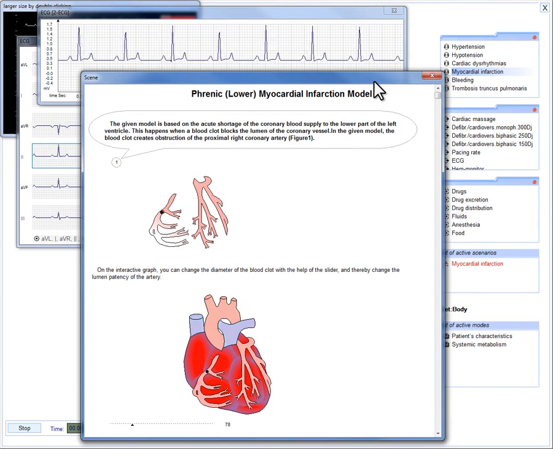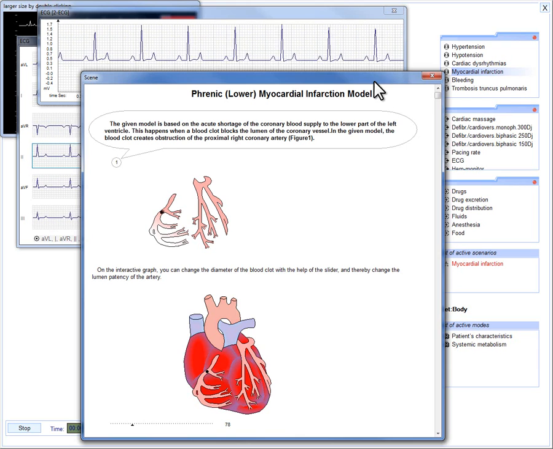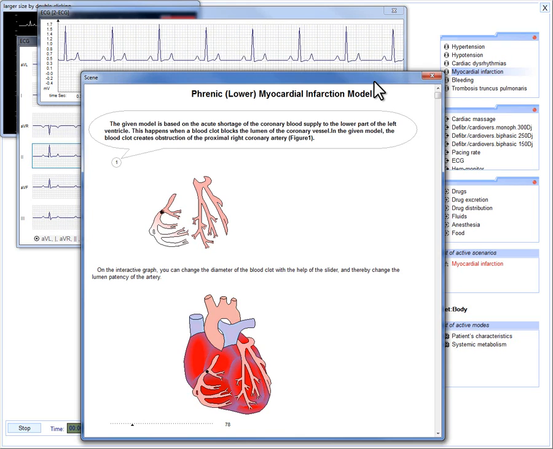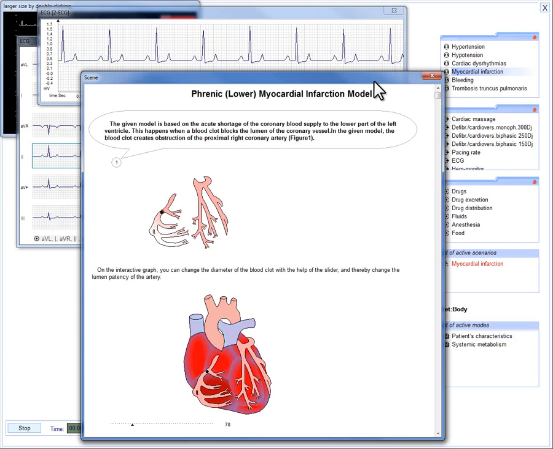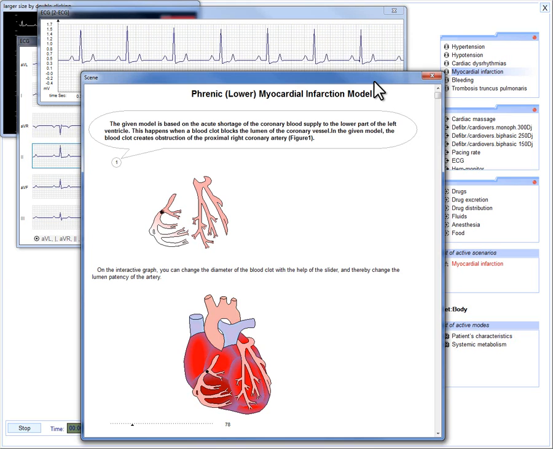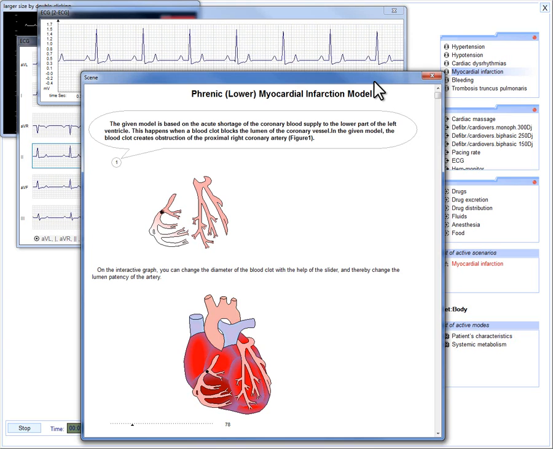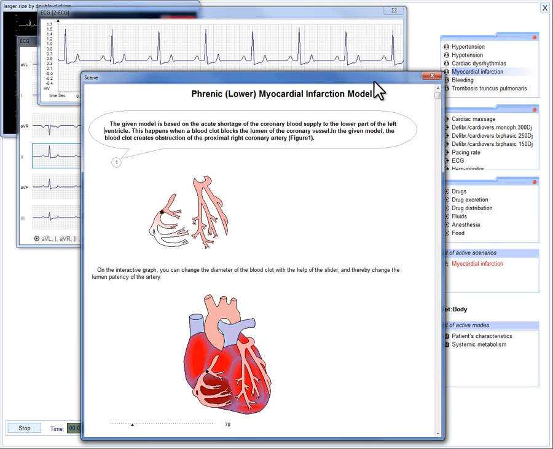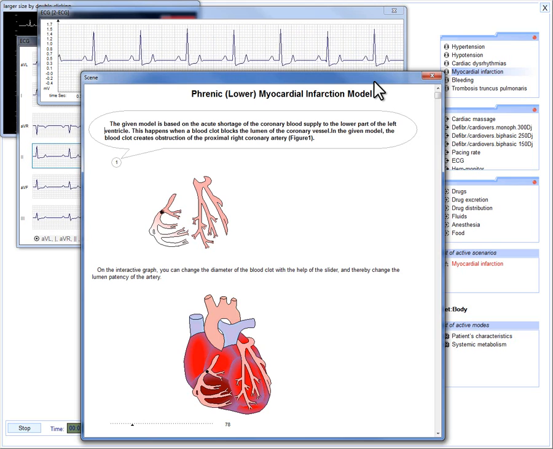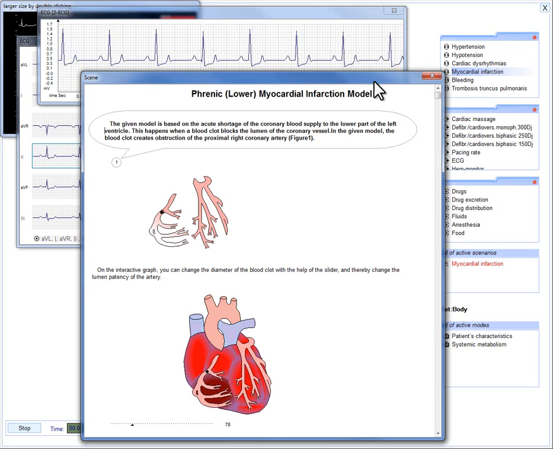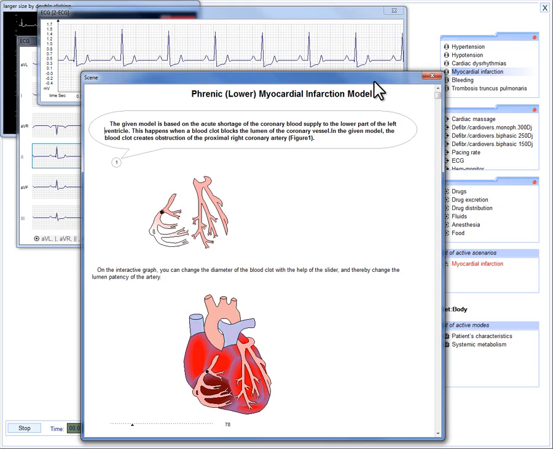The endocardial ischemia starts to develop in real time. This development is displayed in the interactive graph as formation and propagation of the dark segment of a certain size. One can change the diameter of the blood clot with the help of the slider and thereby change the lumen patency of the artery. Here the lumen is 78% blocked.